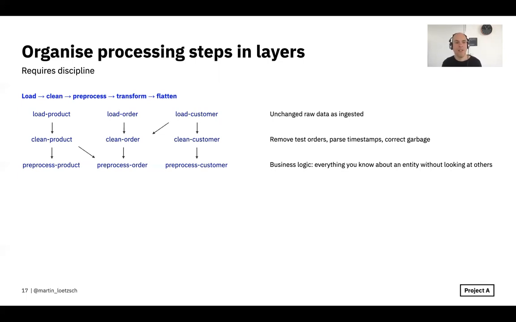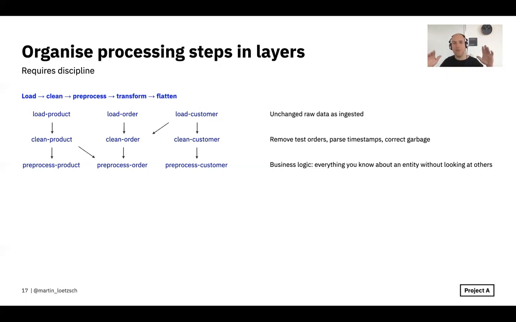And at the level of order, you compute it, but you don't already establish a link to the customer. Or for the customer, you don't compute the favorite product. So you compute the things that you know about these entities in isolation. Why in isolation? Because you want to be able to parallelize these computations, right? And also you want to be able to deal with circular dependencies between entities, right? Because a customer can have a favorite product, an order has a product, an order has a customer.